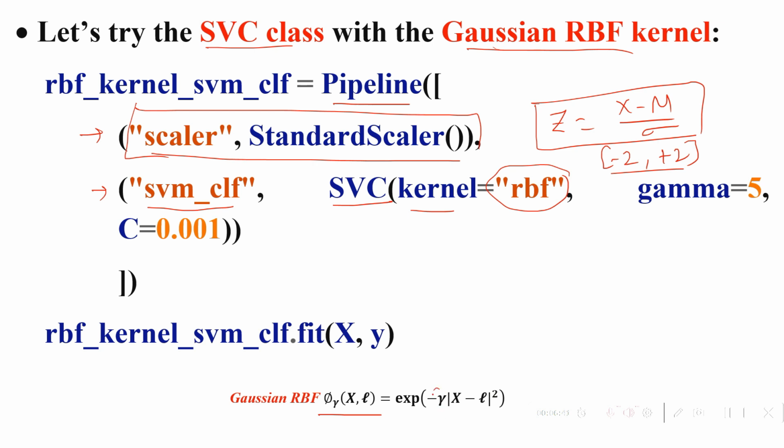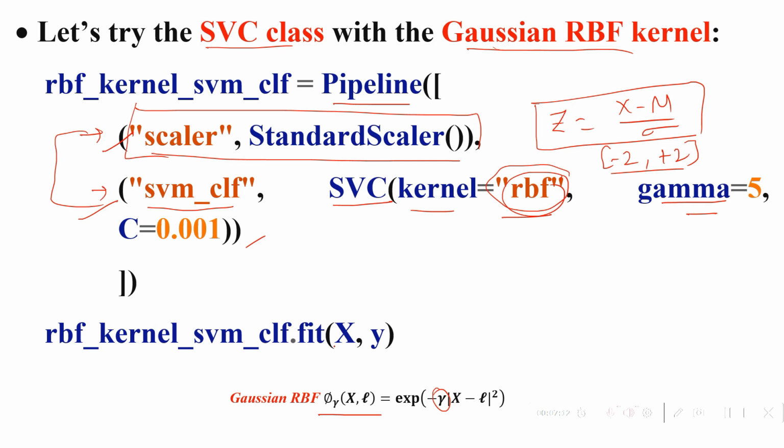Here the gamma is very important. So we are specifying the gamma value, gamma equal to 5 and c equal to 0.001. So now this is called your pipeline method. It contains the sequence: first of all you give the standard scalar, then apply your classification model. In the classification model, we are providing two hyperparameters, the kernel and the gamma value, with the kernel equal to RBF. After that, the model is ready.